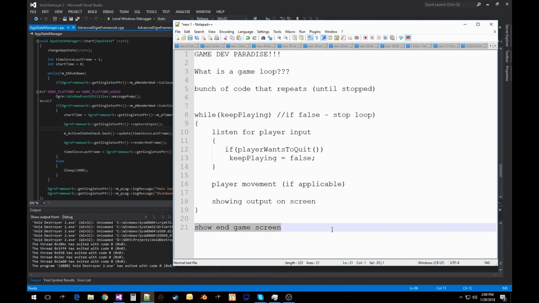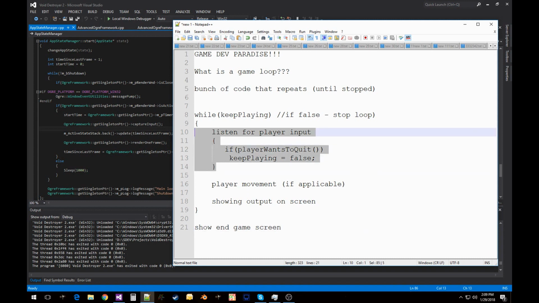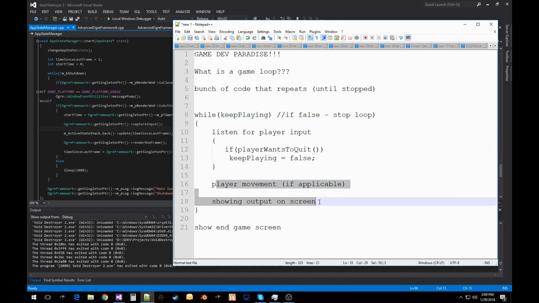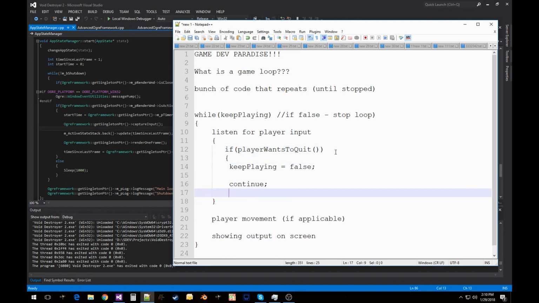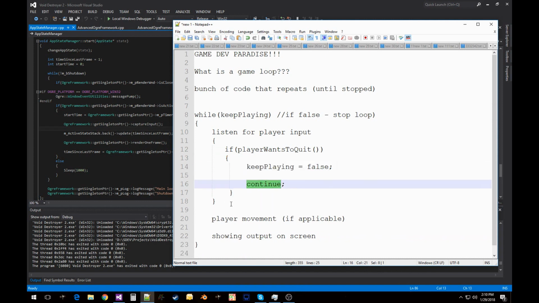So what's interesting is what you gotta watch out for is the sequence of these things. For example, if keep playing equals false, these other things will still happen: player movement, show output on screen. So what you might want to do is add a piece of code like this, which says continue, which means skip everything else and go back to the top of the loop.